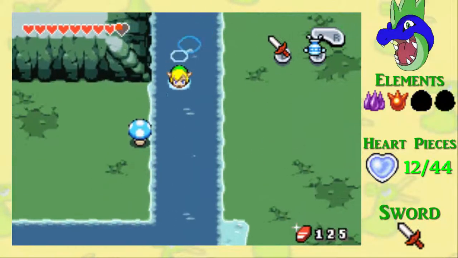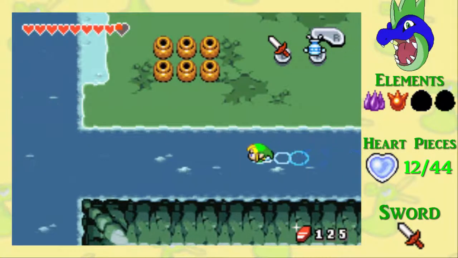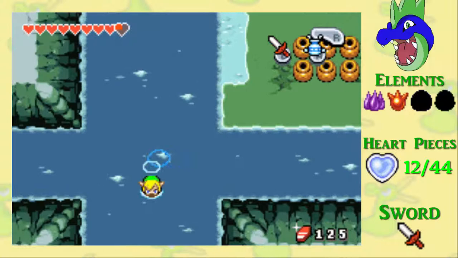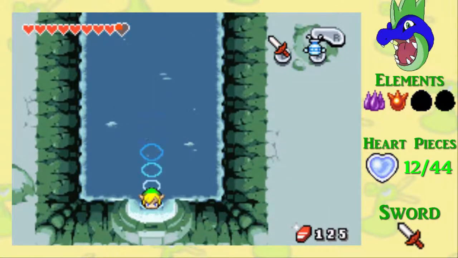Okay. Oh my god, where should I look first now that I have these flippers? There's so many freaking areas I can go now. I tell you what I'm not going to do. I'm not going to go straight to the Temple of Droplets. There's a lot of secrets I want to find before I do that.